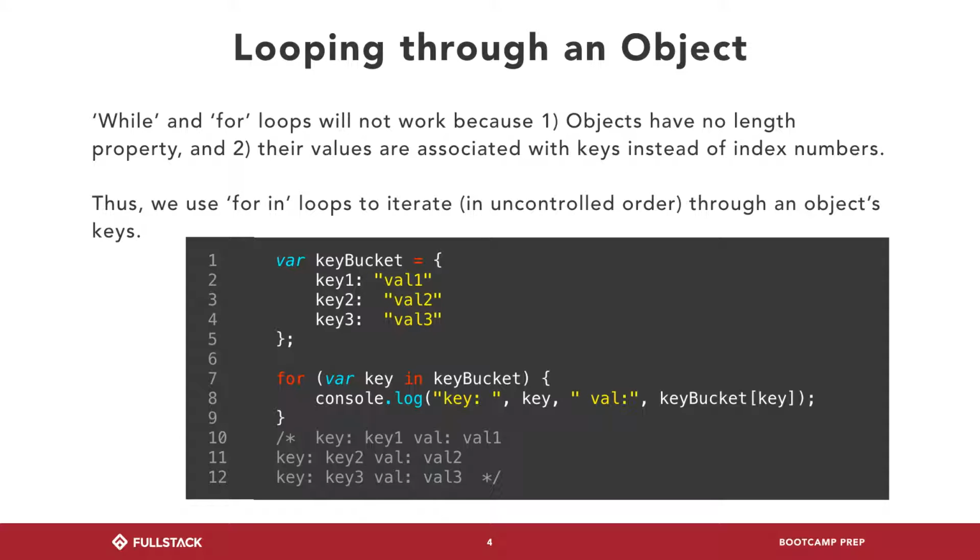No. So this is why I'm saying keys have no order, or sorry, with objects you can't assume order. The reason I'm not giving you a straight answer is that there's not a guaranteed way of ordering keys. I actually looked this up previously. It's a fairly small nuance, but just know that in some scenarios, if I do for key in bucket, for example, in Chrome, it will print these things in a certain order. If I do it in Internet Explorer, it could give it to me in a different order. Got it. So you can't depend on what that order is, and you should not assume that there is an order.